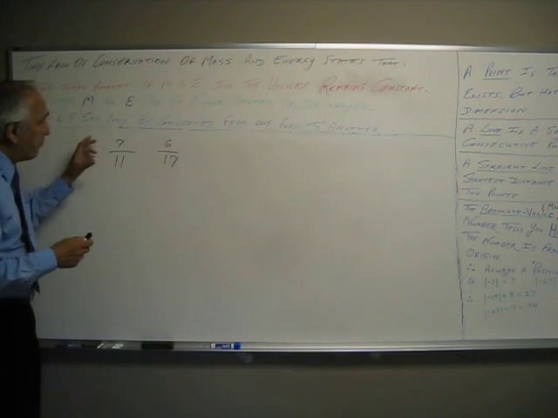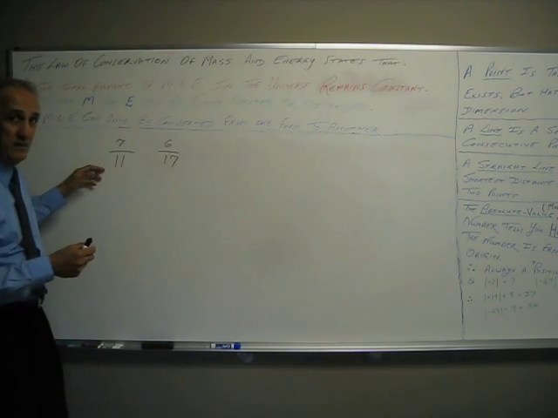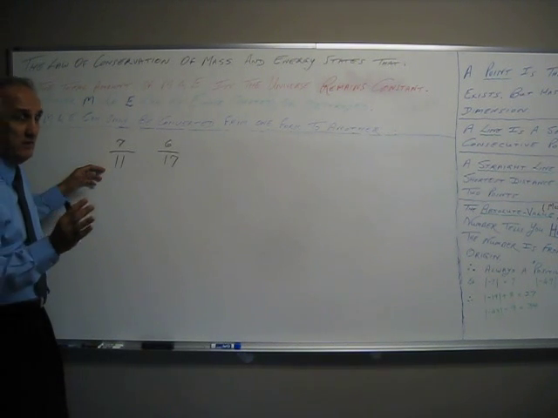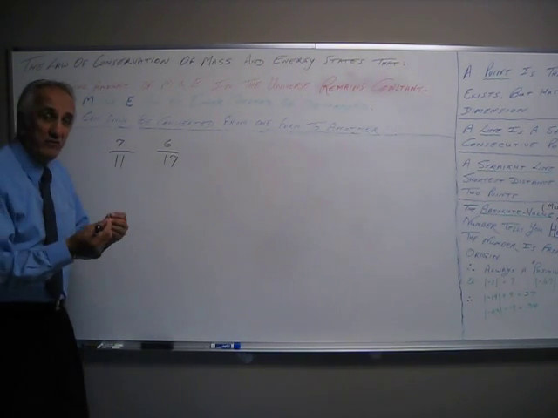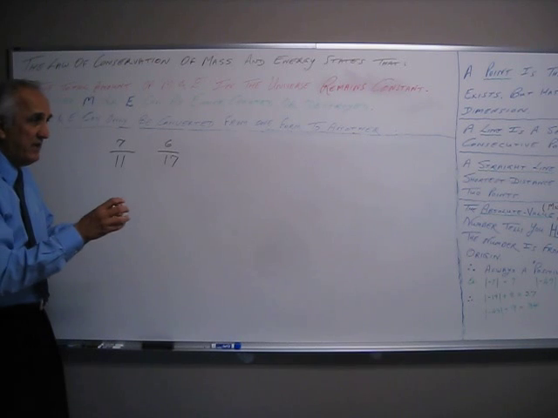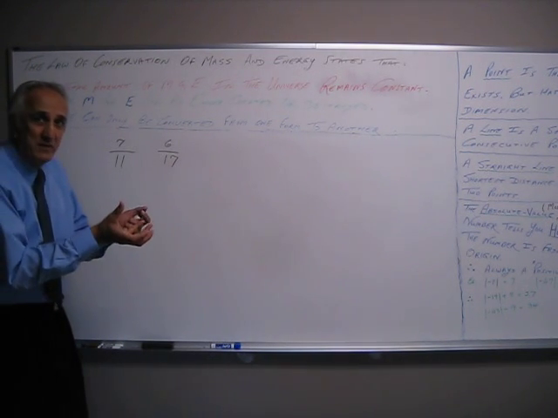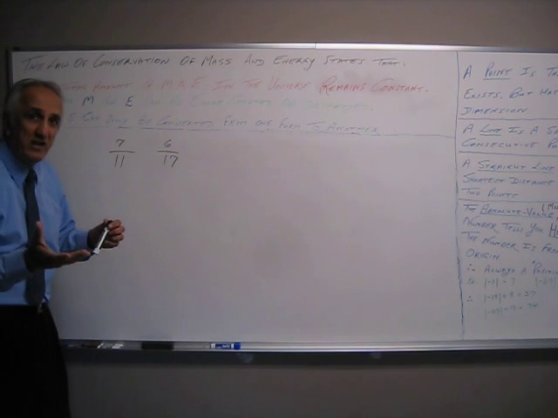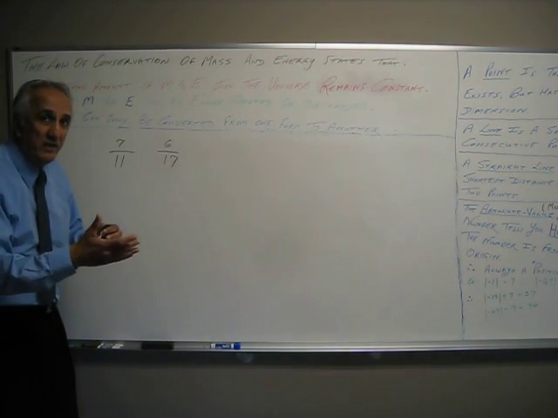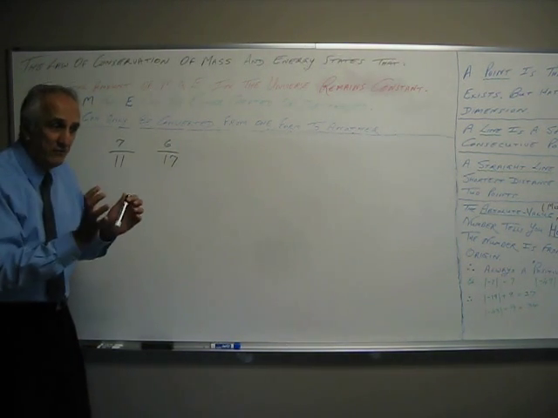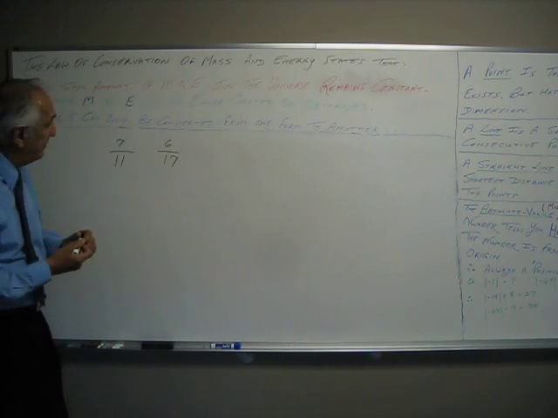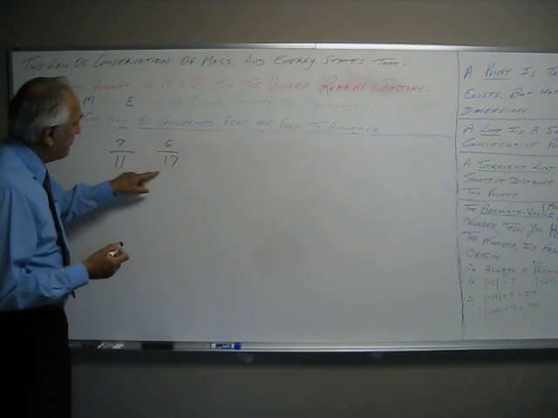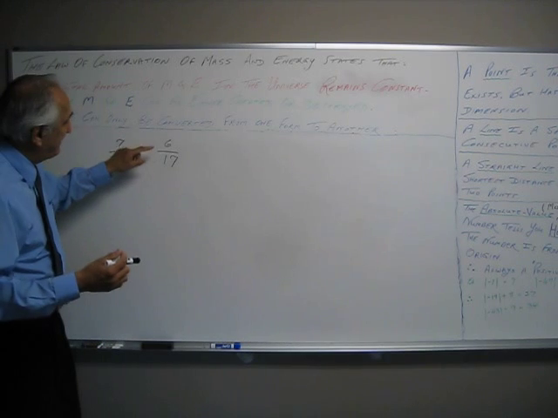Because I'm giving you a portion of the 11, and not the full 11, that portion is a fragment. It's a fragment of the 11, and therefore we call it a fraction. It's not the whole thing. It's a fragment of the whole thing, therefore we call it a fraction. This number can be verbalized best as 6 out of 17.